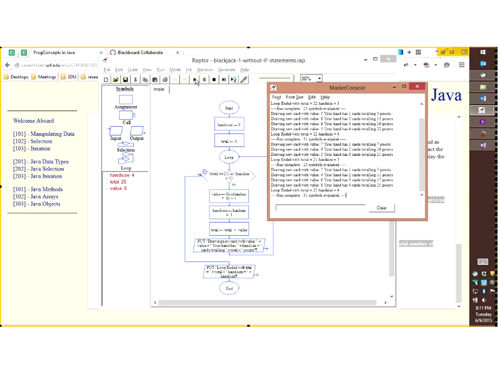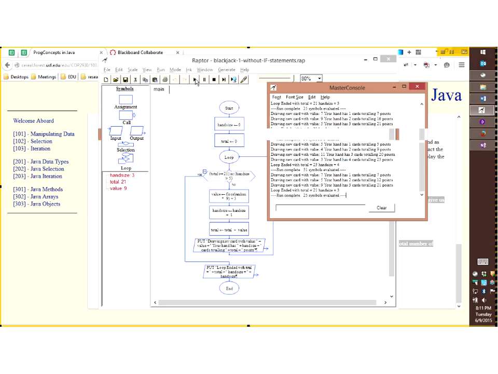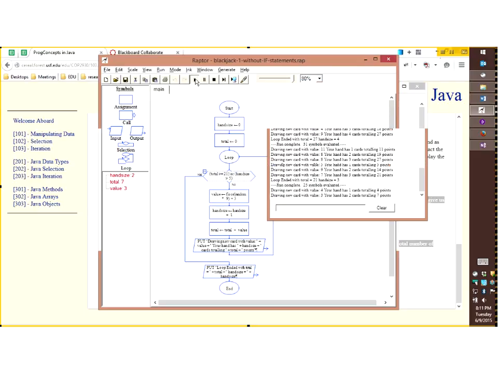So let's see if we can trigger the last possible outcome, which is I lost because I drew too many cards. Hand size equals 4, and there we go, another one where I won. So I lost 2 times, I won this one. Run it again. Hand size equals 4, I reached 29, so I still exited because I went over 21. Exact same thing here, different cards, but exact same outcome. I reached 21 in 3 cards. We saw that already.